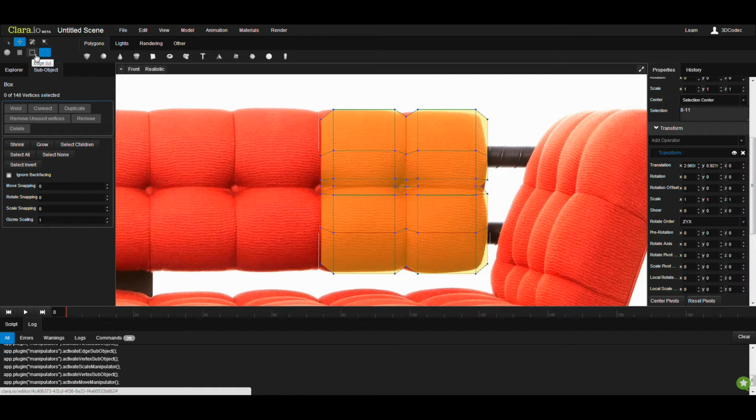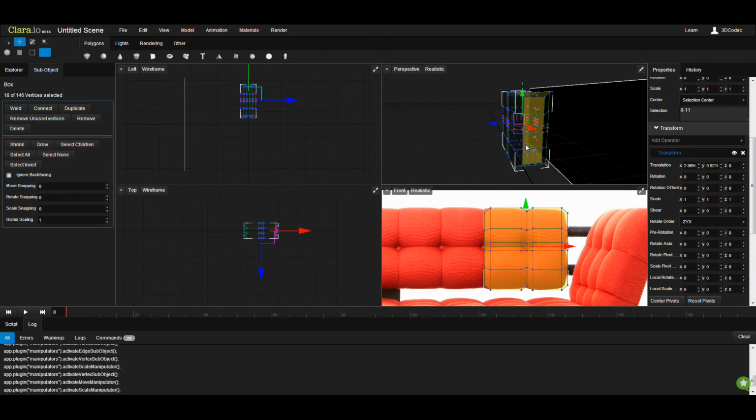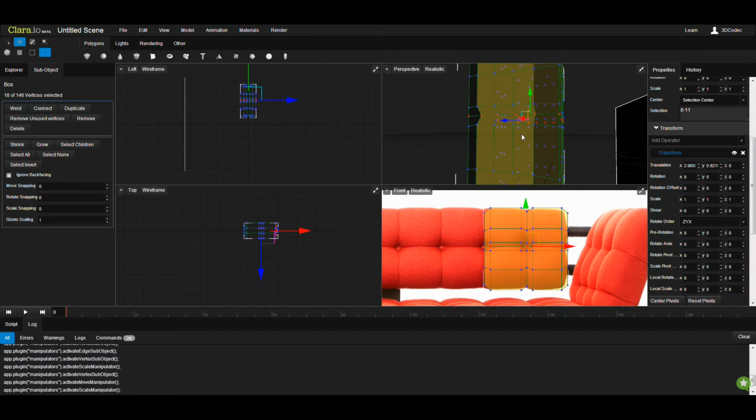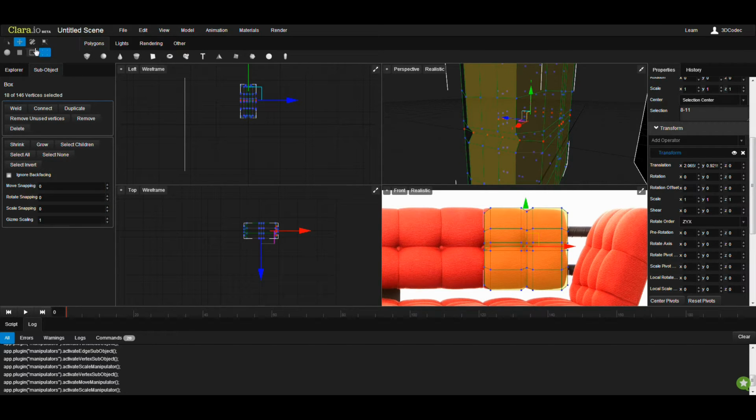And I'm going to select all these vertices. Just going to make sure that I selected this correctly. The number of vertices here is 18, so it should be correct. 1, 2, 3, 4, 5, 6, 7, and 8. You should know that we're also selecting the vertices in the back. So I'm going to go here and go scale, squeeze it in.